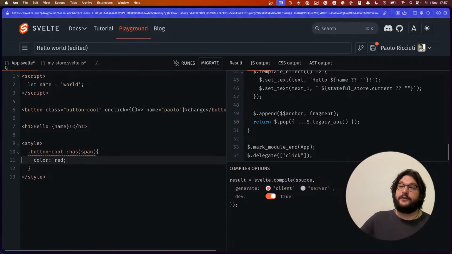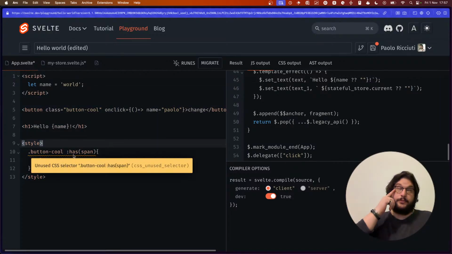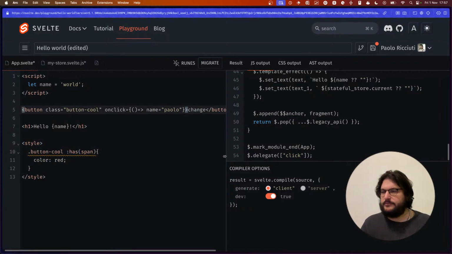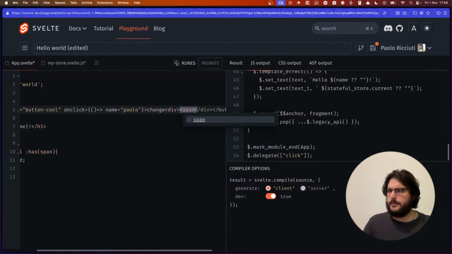Now, before that, there was a fix in Svelte that made it so that :has, and let's actually have a div which has a span inside. Cool.